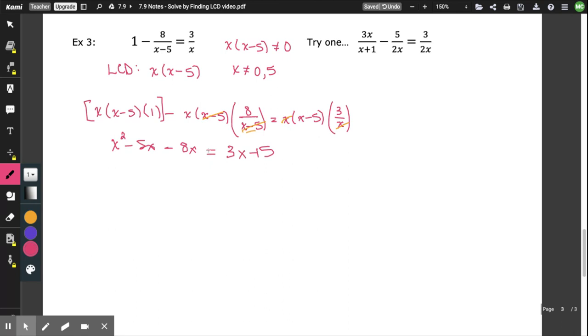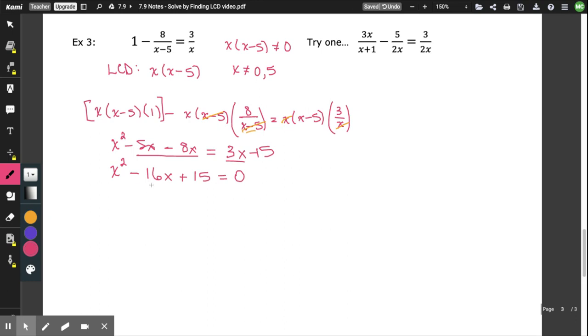So my strategy for solving quadratic equations is to get a 0 on one side, and then I'll try factoring first. And if factoring doesn't work, then I'll move on to one of the other techniques that we've learned. So to get a 0 on one side, I think I want my 0 on the right. I'm going to go ahead and combine these like terms here and also subtract 3x from both sides at the same time. So negative 5x minus 8x would be negative 13x. And then minus 3x would be negative 16x. Then I'll add 15 to both sides, so that would give me just plus 15 and equals 0.